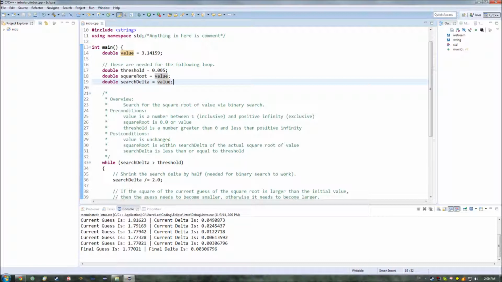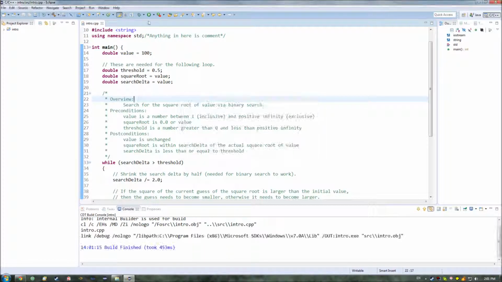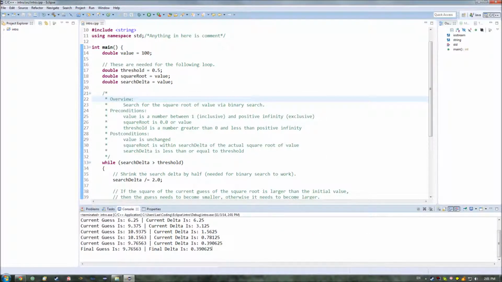So let's take a look at a couple of the changes in here to see how we could actually affect this while loop. So I'm going to, for simplicity's sake, drop this back up to where it was originally. Go back to 100 up here, 10 squared. Then we're going to build this and run this so we can take one more quick look at it. Take a look down here.